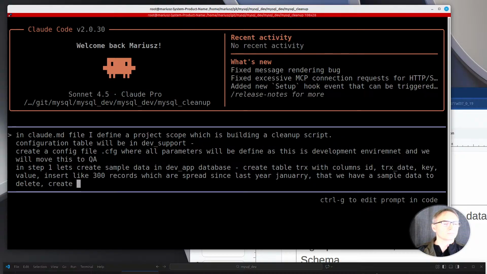Create an insert SQL file, which can be some function which will generate the data set.